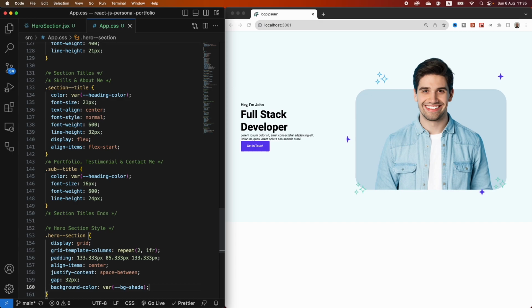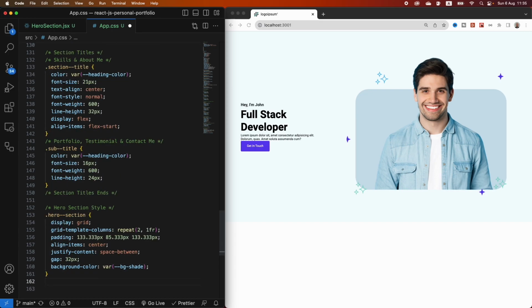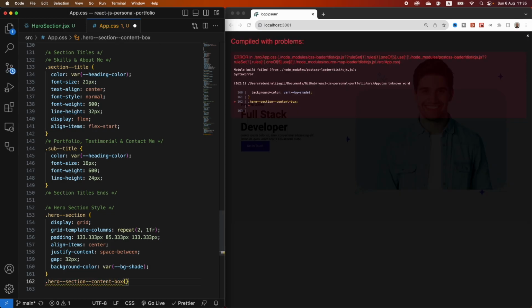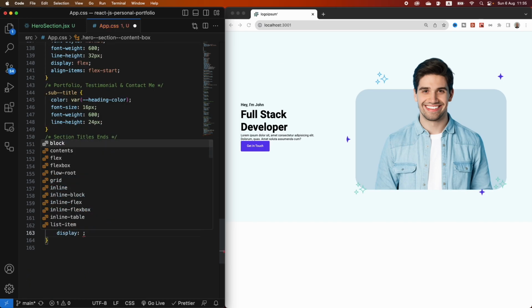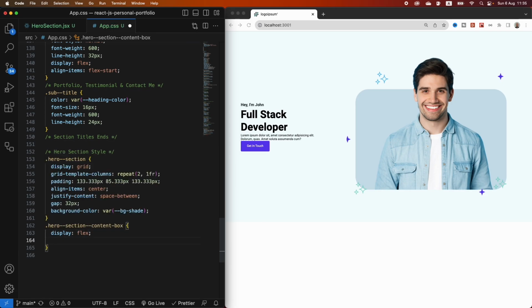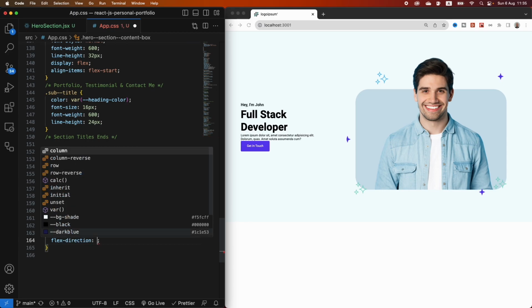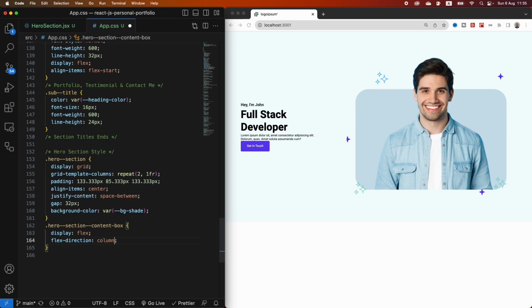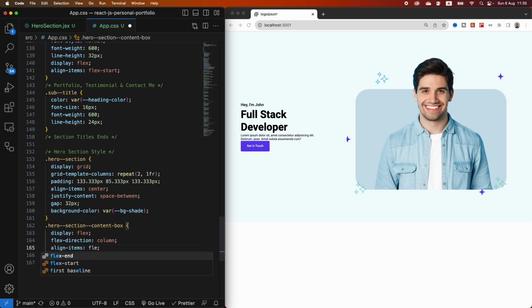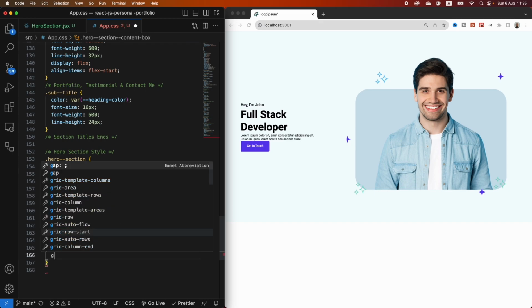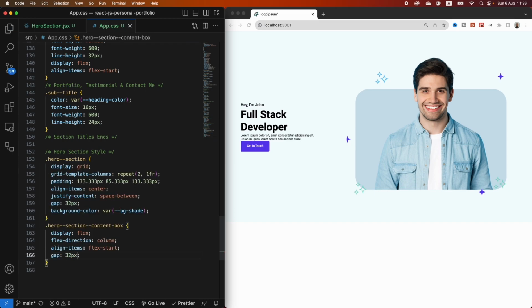There we go. Then under our hero here, we're gonna have hero section content box, like so. I'm gonna display that to flex. We are gonna give the flex direction to column. We are gonna align items to flex start, and we are gonna give them a gap of 32 pixels.